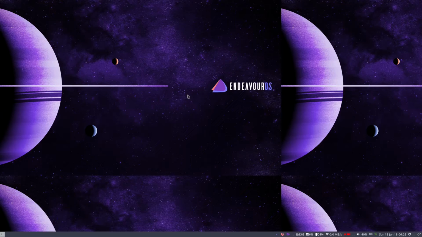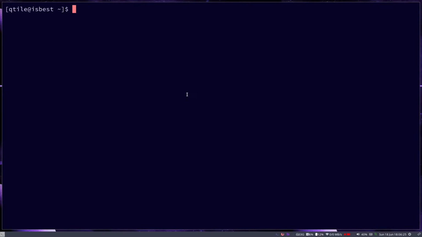Alright, let's jump into a terminal real quick, because the first thing that we need to do is install Qtile. Like I said, if I install a new system and I am solely going to be using Qtile, I like to have i3 installed alongside it, because I just don't like Endeavour's Qtile version.